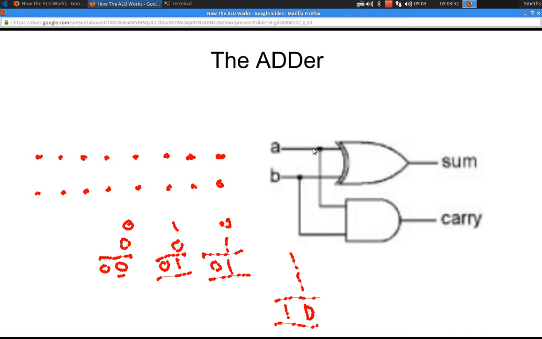Because exclusive OR will clearly be on, so the sum will be on. We'll get a 1 here, and we'll put these 2 together, a 1 and a 0, you're going to get a carry of 0, okay, for both those 2. Here we get a 1 and a 1, put those 2 together in exclusive OR, and the exclusive OR will go to 0 for the output, and the 1 and the 1 here will make the carry of 1, because that goes into an AND gate, okay, yeah, so that's that covered. Let's clear that and then we'll move on.